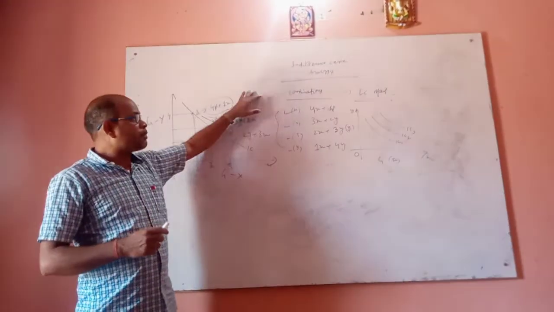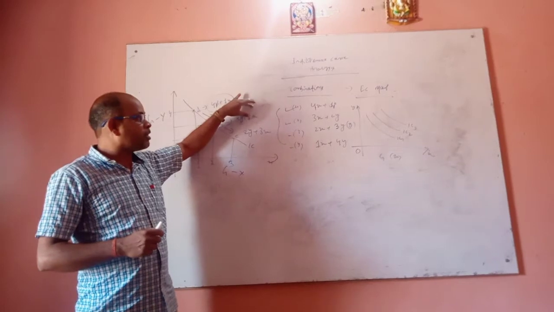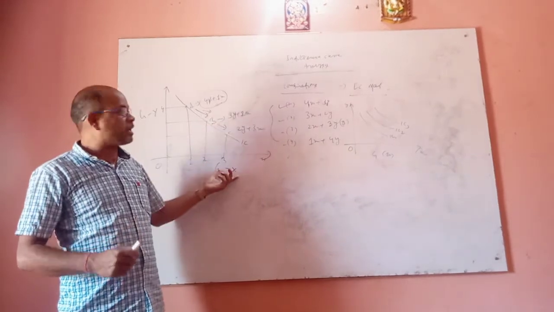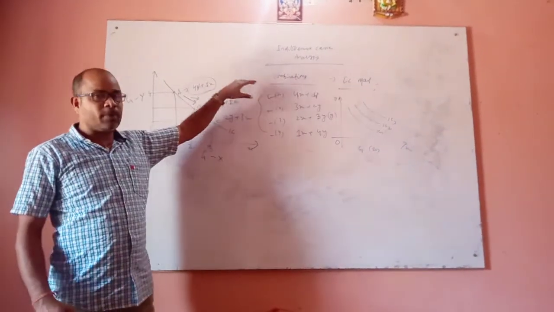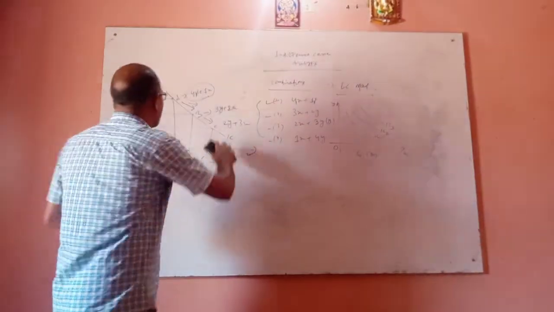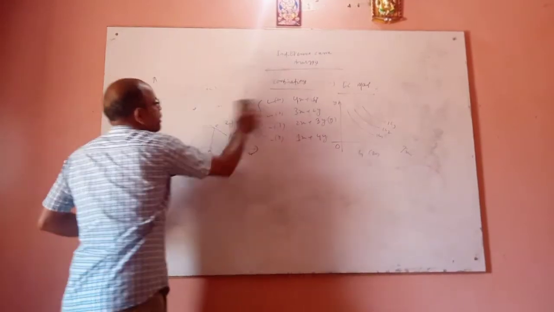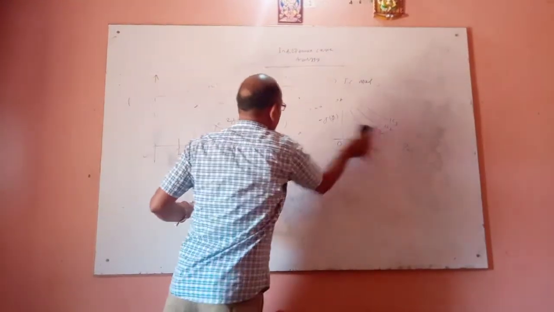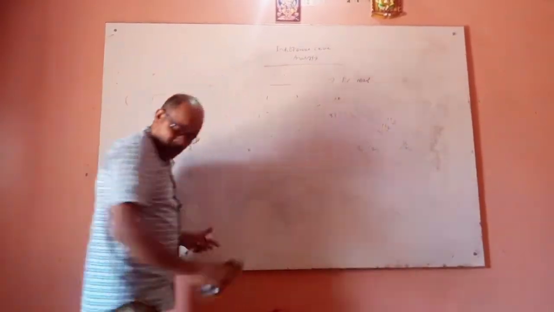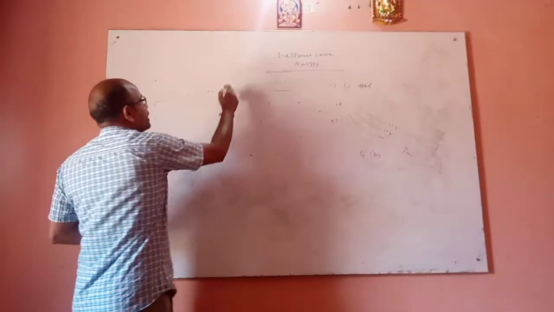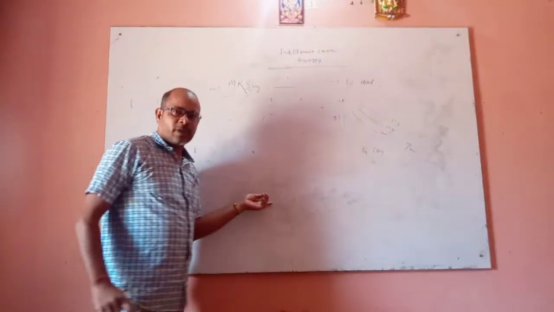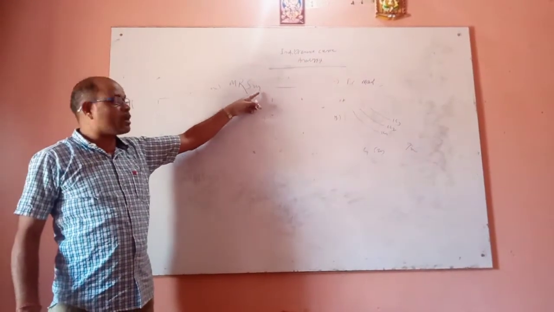So as far as indifference curve analysis is concerned, we have already discussed the combinations, the meaning of indifference curve, and the diagrammatic presentation of the indifference curve map, etc. Then we will go on to discuss marginal rate of substitution. Marginal rate of substitution between different goods and services is known as MRS XY, marginal rate of substitution of x for y.